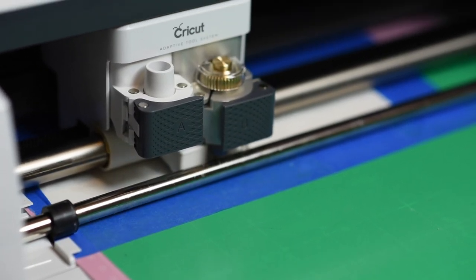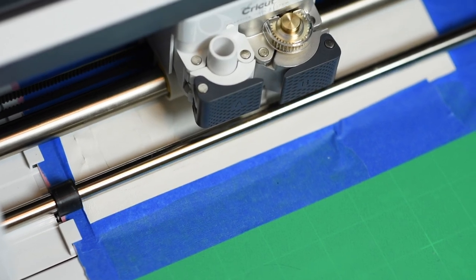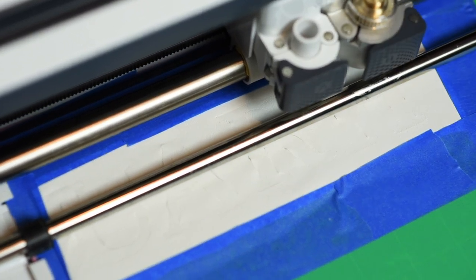And my wife, Greta, had a great idea about how to help the leather stick to it better. She reminded me of a YouTuber that has a cosplay channel, and she has been doing some stuff with the Cricut Maker cutting EVA foam, which is super cool, super dope. And what she did was she took a piece of sticky vinyl. The vinyl that we can't use for stencils because it just doesn't work for stencils. So she took that and put the glossy side down so that the adhesive would be up top, that would just stick to the mat. So now it's almost like we have tape holding the mat down and then taping down the edges.